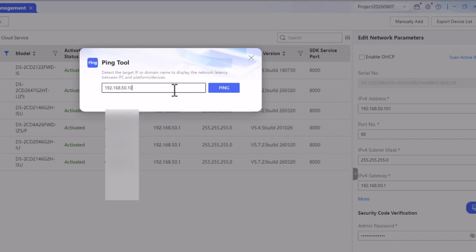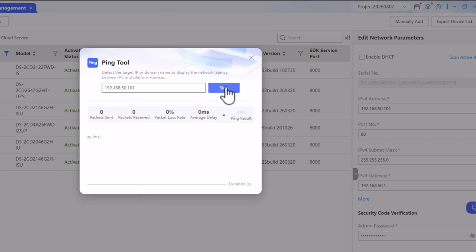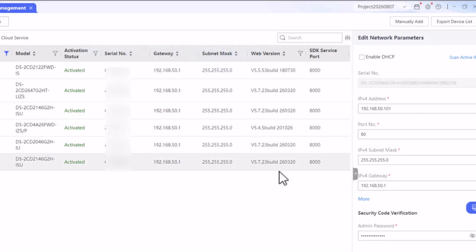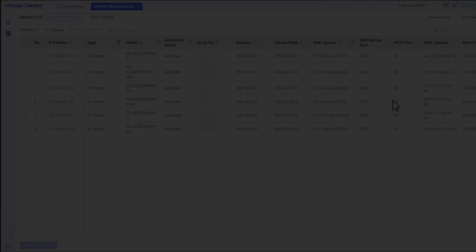What are we on here? 101. Let's have a look, see how many pings we get from it. Hopefully we get lots of pings from it. So it's going to keep pinging until we stop it. The normal ping is about 4 times or so, but we can go and check just to see what's going on. Very useful little tool. What else have we got?